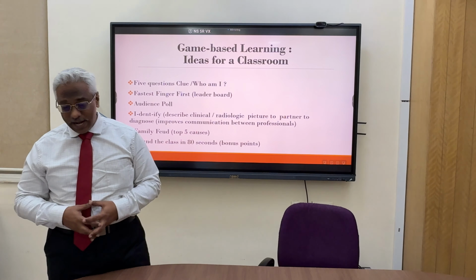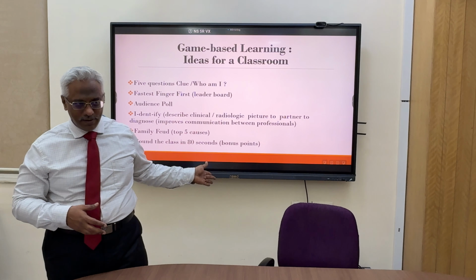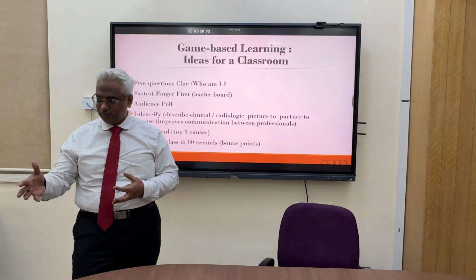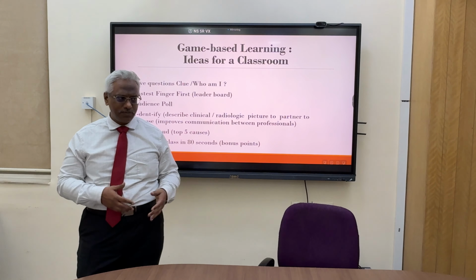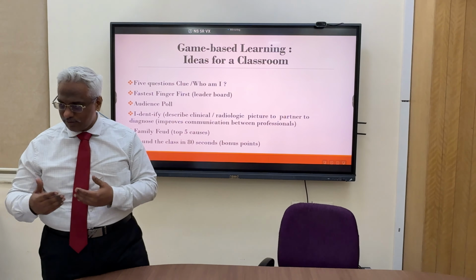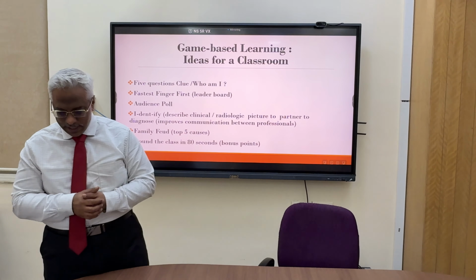So you can actually have a fastest finger first by using a program like what I'm using right now. The program that I'm using is Mentimeter. So you can use some such programs. There are several such programs, and you can also identify the first people who are answering the fastest. You can take an audience poll, as you've seen, I have taken.